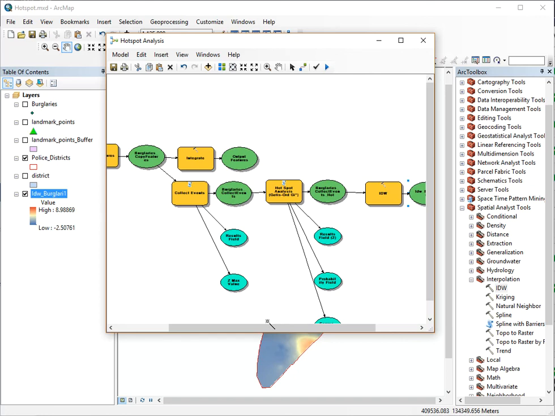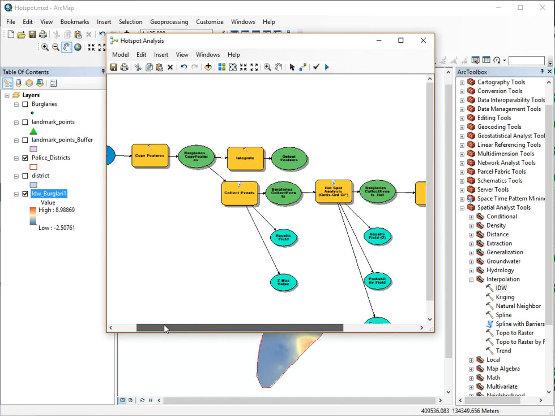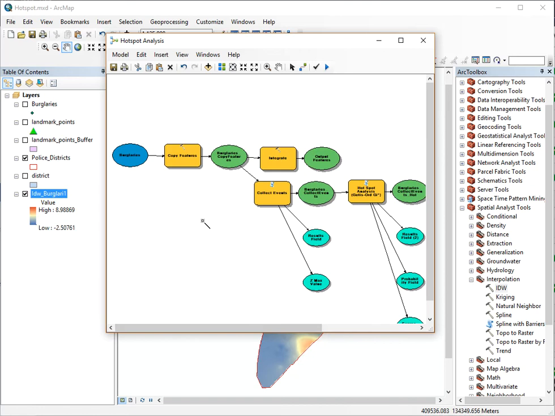So what I would like you to do is practice this, and then I'm going to send you some point data, and you are going to use the same method to generate another hotspot for us. But this is how to perform a hotspot. These are the steps involved in performing a hotspot. If you happen to work with police or fire, the data I'll give you in the assignment is actually for fire. And then obviously I'll give you another example online to help you with the model and analysis.